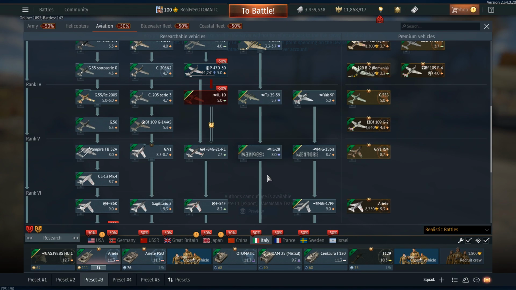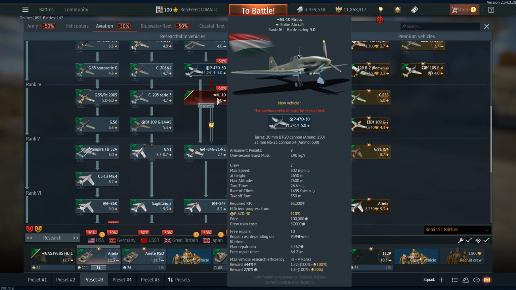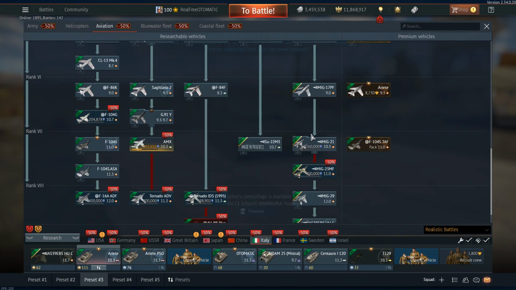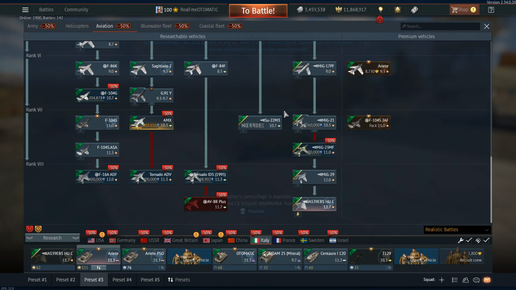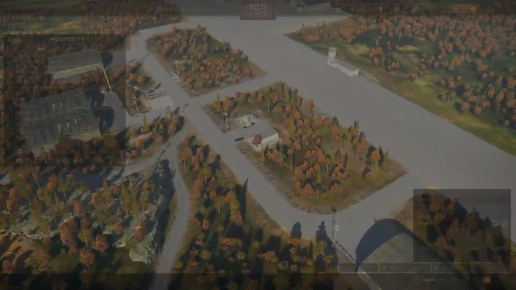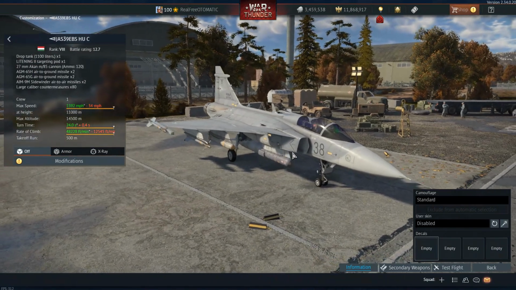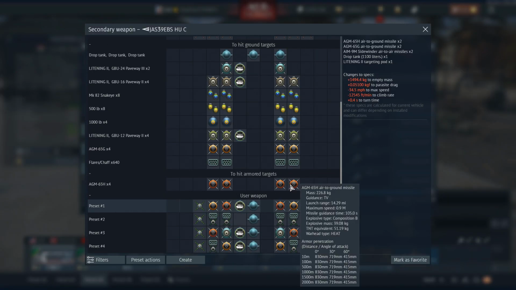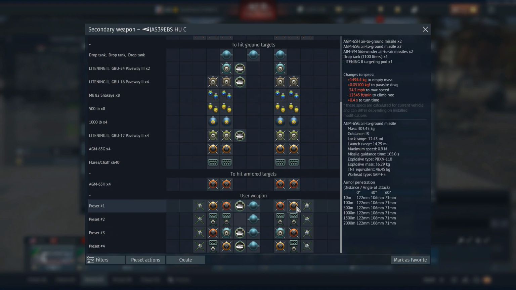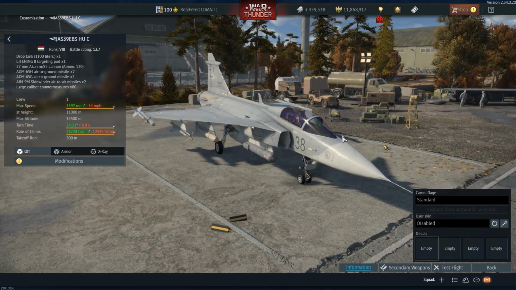For aircraft, they got the Hungarian vehicles, and by that I mean basically a bunch of Russian vehicles and then the Gripen. So, yeah. All this copy and paste, not really too special. The Gripen, however, does get the AGM-65G and the AGM-65H. This is the first plane in the game to get the Golf and the Hotel. So, let's pop that on right there.